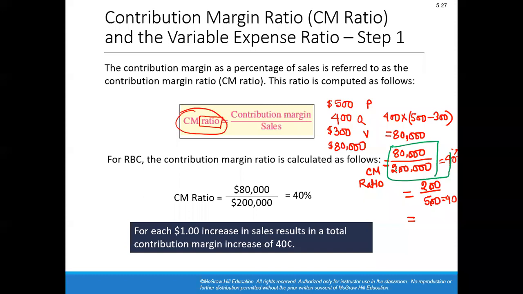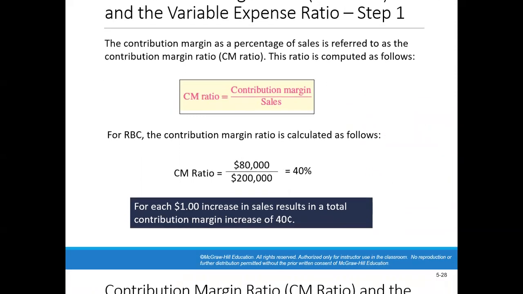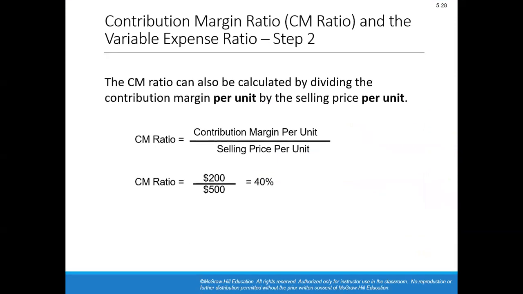If we want to express this number in terms of the incremental, I think it is the same. For 1 unit increase in sales, I will have 0.4 taka increase in contribution margin. So let's try to get the opposite side of the contribution margin. This is the calculation we have done in terms of per unit. Here we have shown you in the previous slide that this should be 40%.